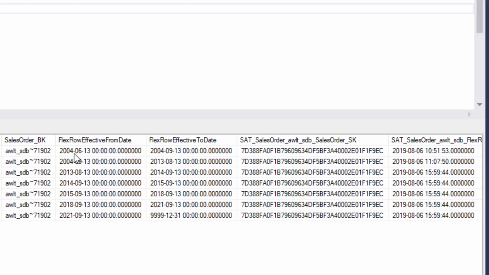And what will happen here is it will also say that the effectivity between this and this timeline, this is the satellite record based on this key, and that row there is the satellite record that you need to pull out to get the data associated with this point-in-time table.